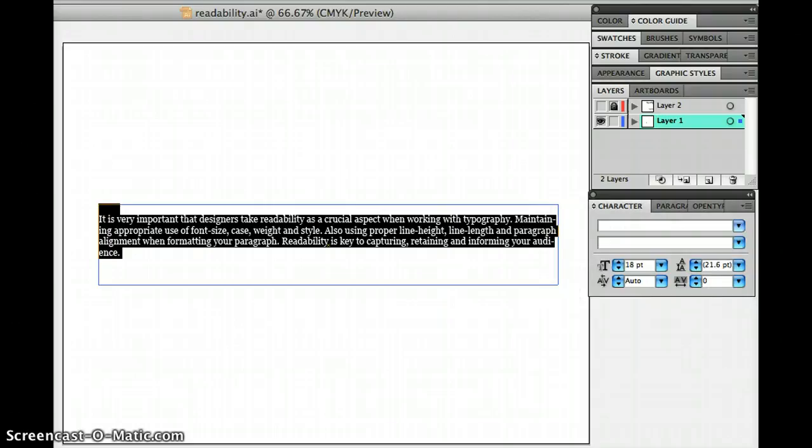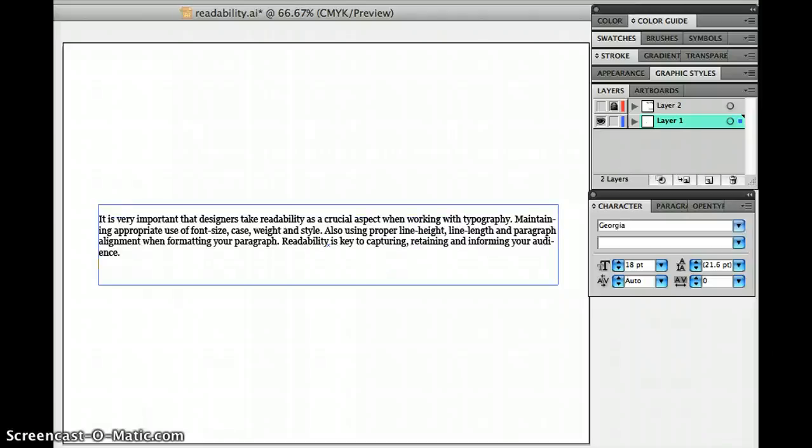As you can see, this is a lot easier. Uppercase letters are usually used at the beginning of sentences or for naming things, and that's the best guide when using fonts.